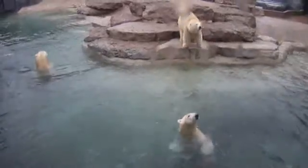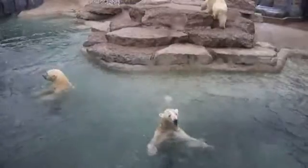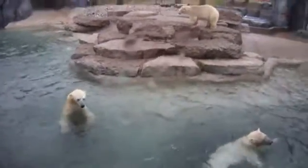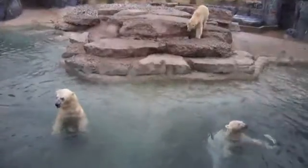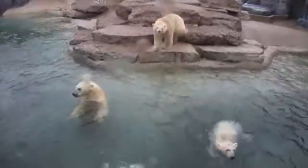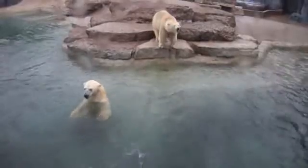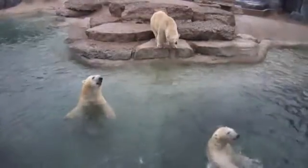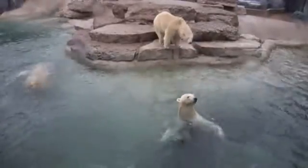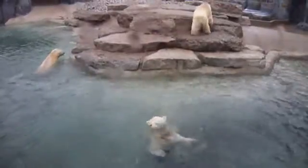We have two females who are sisters and a year older than Inukshuk. I believe the one going after that fish is Nikita, and the one that's getting that fish in the water is Aurora. All our bears were originally orphaned in the wild, whether deliberately or accidentally. Something happened to their mothers, in which case they did not survive, and these guys were way too young at that point to be able to survive on their own, so they became the property of the Ministry of Natural Resources, who in turn gave them to us here at the Toronto Zoo, hopefully to become part of a captive breeding program sometime in the future.